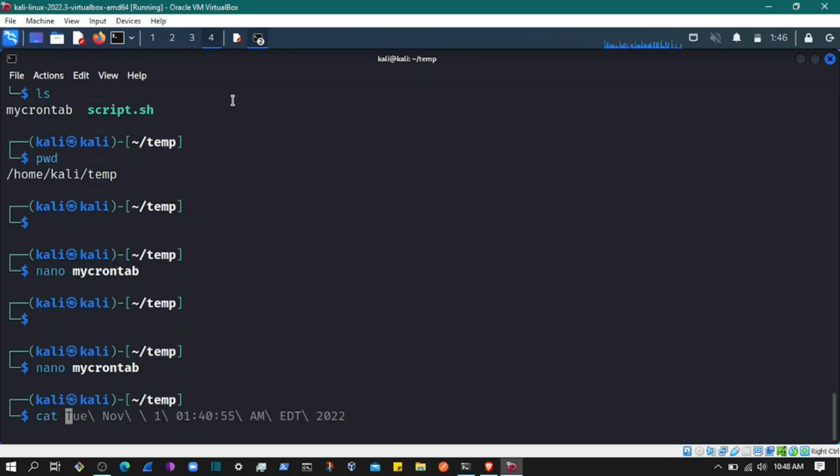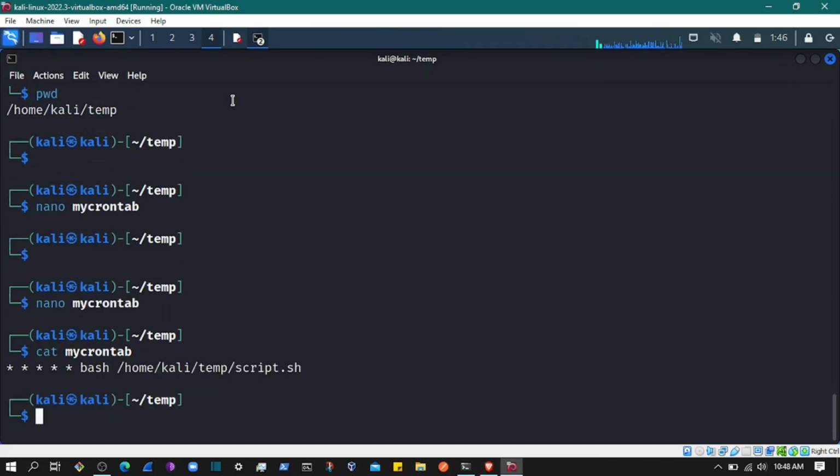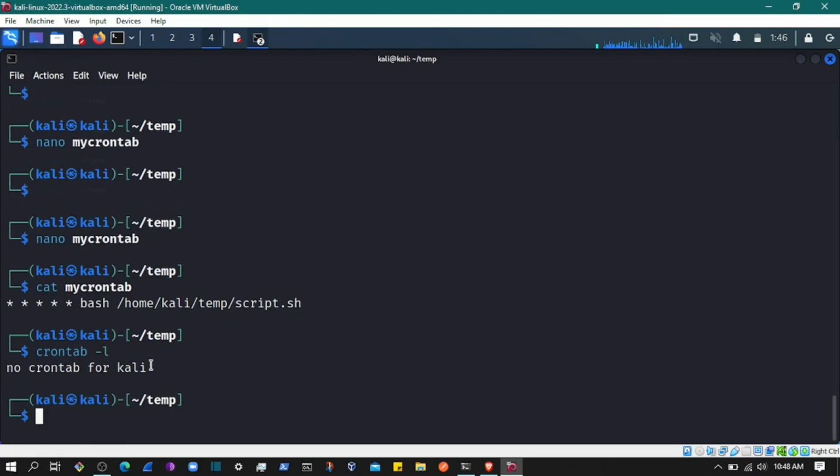So now if I get my crontab, it has the expression or the cron job, but it is not in the crontab. So if I type crontab -l, we haven't added that job. In order to add that, we can just directly do that by typing crontab and then passing the crontab path, the file that we created.